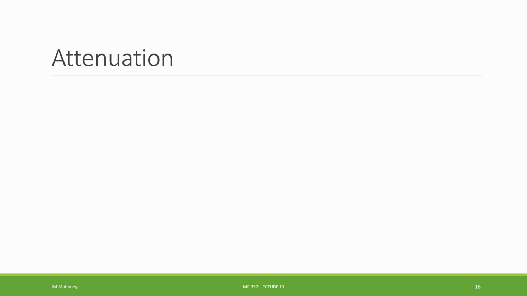Now that we've made an initial sketch and we can see some of the key features that our output is going to have, we're going to add a little bit more detail to it so that we can get a better quality sketch with the proper peaks and valleys and timing of where these oscillations are happening. So first we need to look at the attenuation in our system.